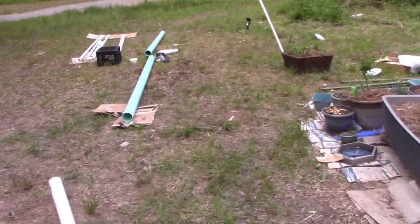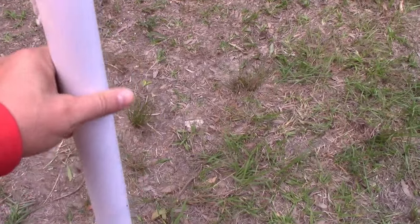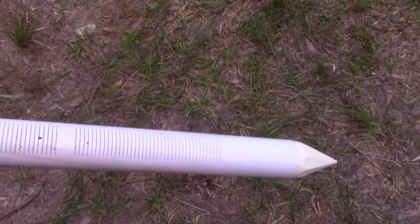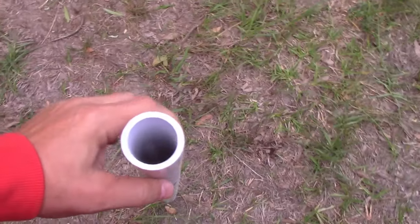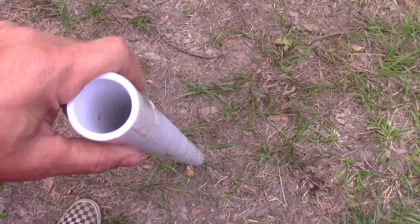And this is a reason why I decided to put a casing and go with an old school well instead of the new fancy wells that you see all over YouTube, which are these things. They have these in metal and PVC. I think they're called points or something. You can hook all these together and just hammer these directly into the ground, and if you're in the right place, they will get water. They work.